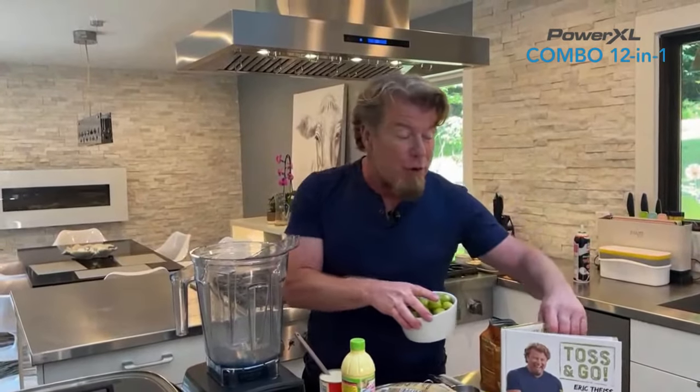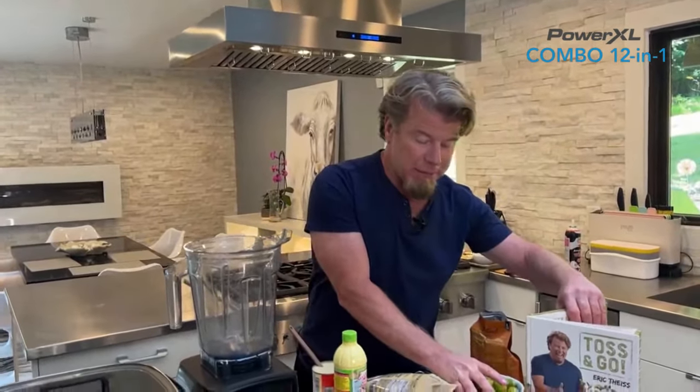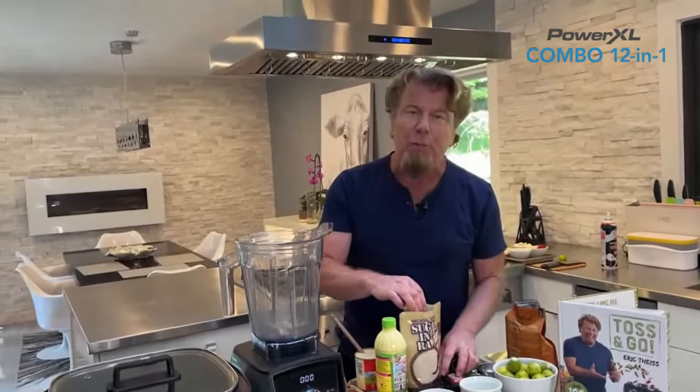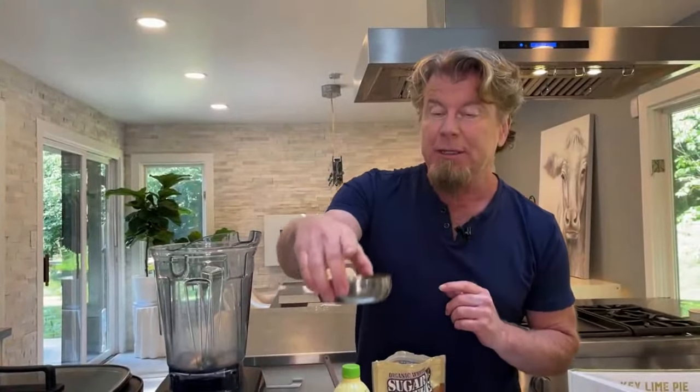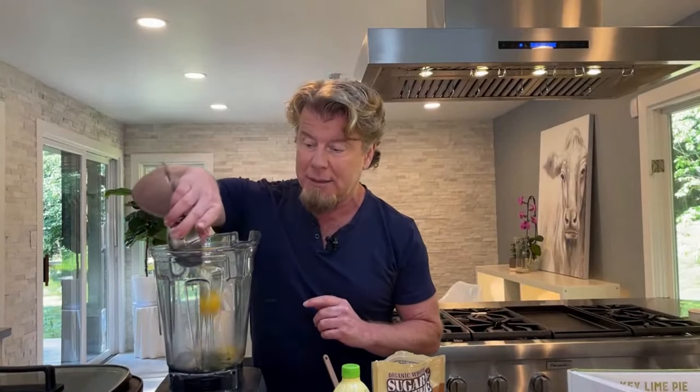So let me show you how easy this toss and go recipe is. Because if you're someone who likes to bake, or you don't like to bake, you'll like to make this. It's just a couple of things that you may have in your cabinet already, and if you don't, you might have to buy one thing, and you will make it in a flash. The first ingredient is going to be eggs because it's a bit of a custard. So all we're doing is putting in 2 eggs.